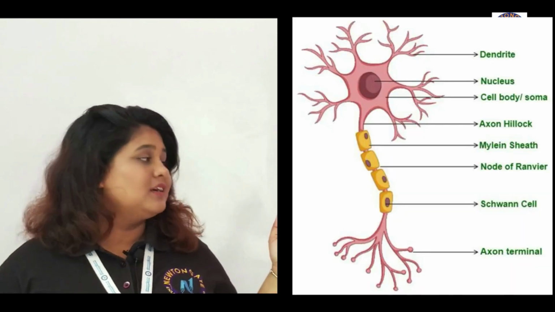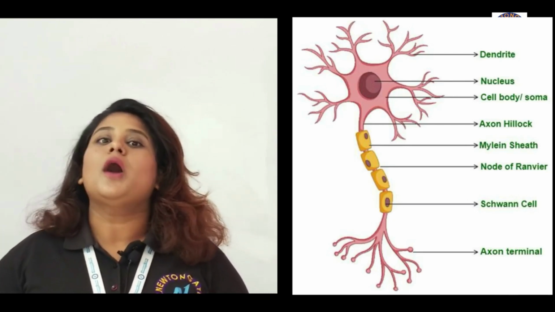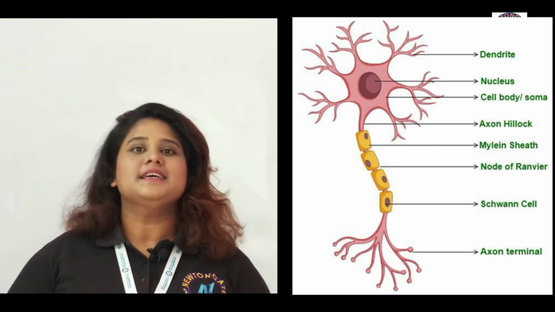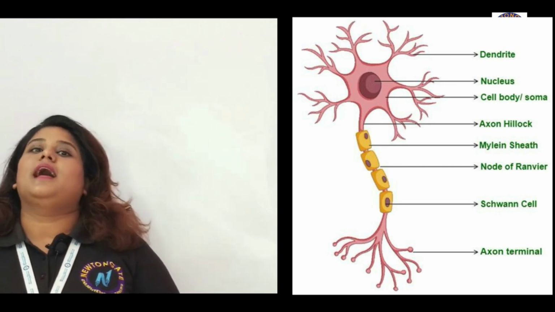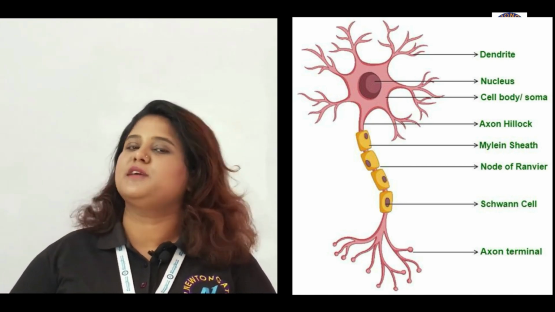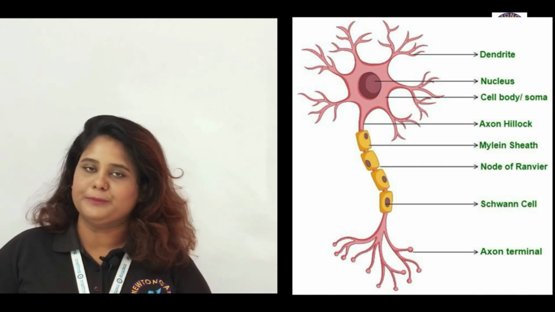Now let's focus on the diagram of the neuron. So you can see here the parts are labeled. So how many parts can you see? The dendrites, the dendrons, the cyton or the cell body, the nucleus within it, and there is the node of Ranvier, the axon, axon terminal, synaptic node. So that is the complete structure of a neuron.